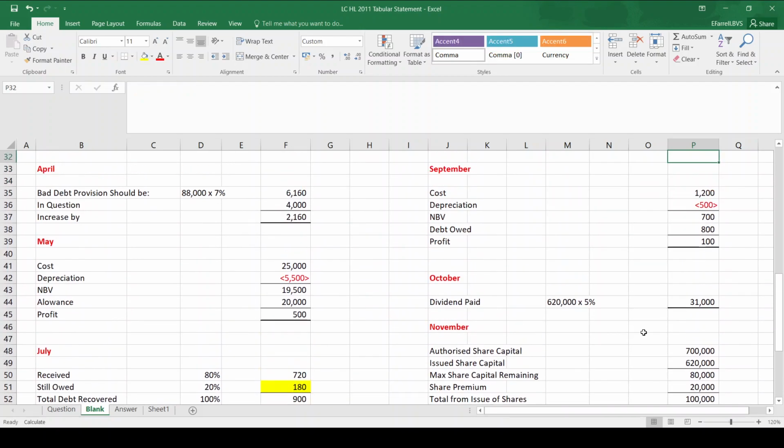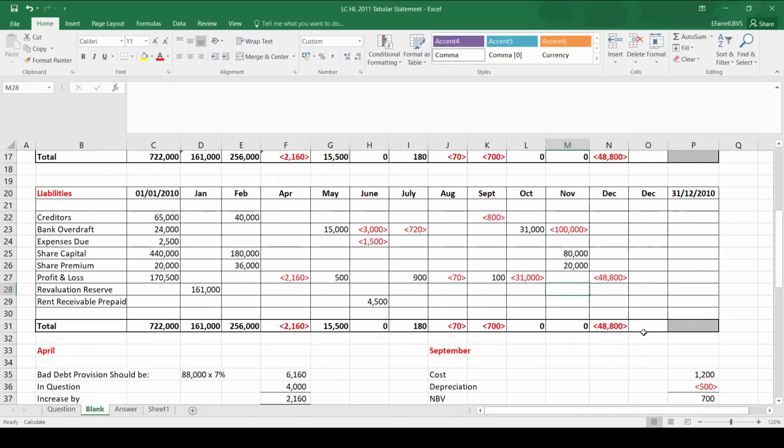So rent receivable is 3,500. So originally I put that in as 4,500. Okay, that was for 9 months. 7 months are for this year, and they come to 3,500, and I'm going to take those away because now that will leave me with the 2 months that are due. So this year's months will go in here as the opposite sign to what they went in June, and that will leave me with the 2 months liability here when I total this.